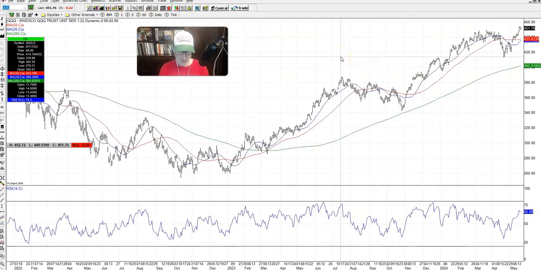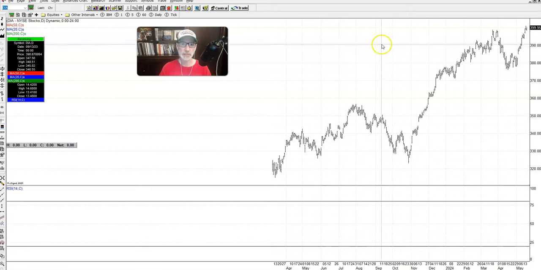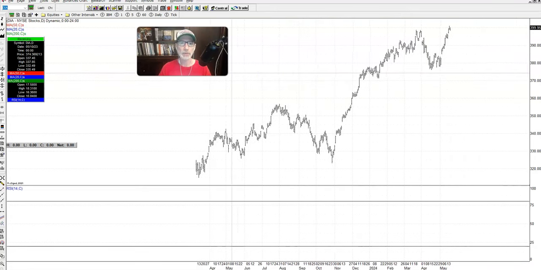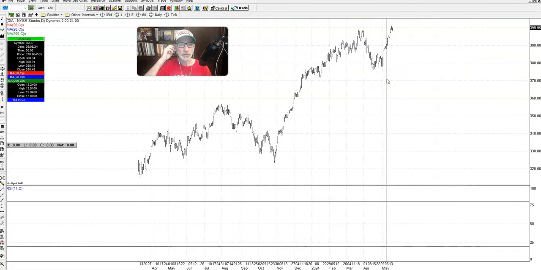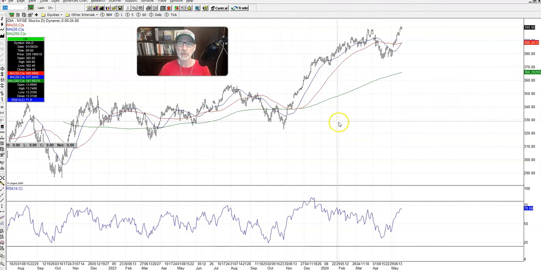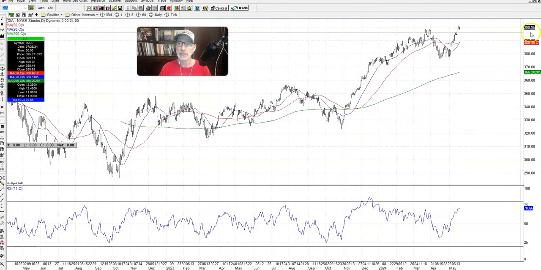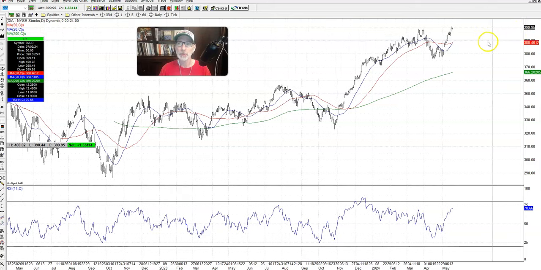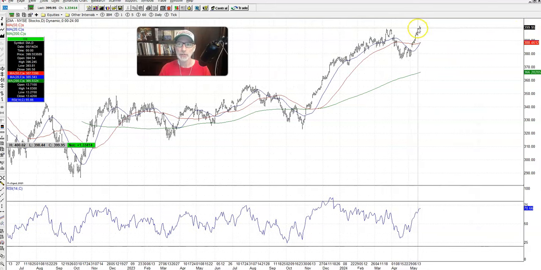Same thing with the Dow Jones. We look at the diamonds, the DIA, that's the exchange traded fund symbol for the Dow Industrials. You can always look up here in the left-hand corner. That is the symbol. So if my chart would load up here, we can see. And I know the Dow crossed the 40,000 point level for the very first time last week. So you can see right here, the diamonds closed 399.95, just under 400. Everything's a fraction. The exchange traded funds trade at a fraction of the level of the actual index. Okay, so it's hovering just under 400 here for the diamonds, but all-time new highs.